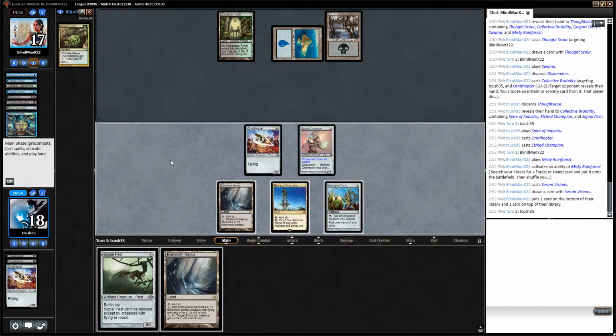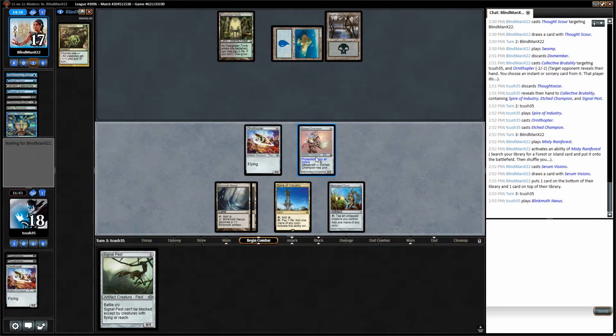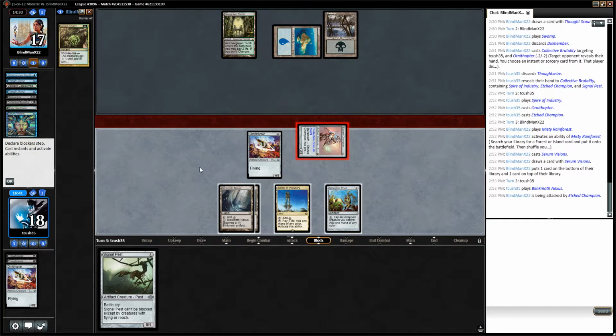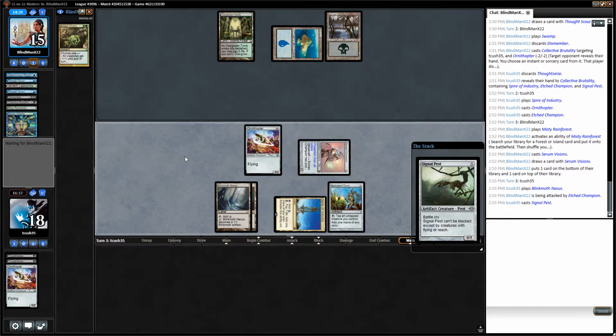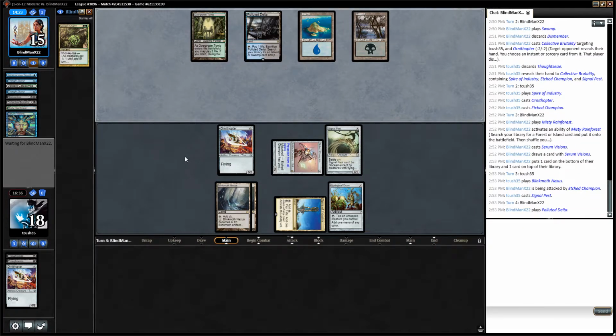Okay. Blinkmoth Nexus. Just gonna get in with Champion right now. And then Signal Pest is still good. Increases my clock by 2 points a turn, for now, if I don't attack with the Blink Moths. Gotta keep this Golgari Charm in mind, though, which means I don't want to double attack with the next eye. I definitely gotta leave up pumping activations for them.